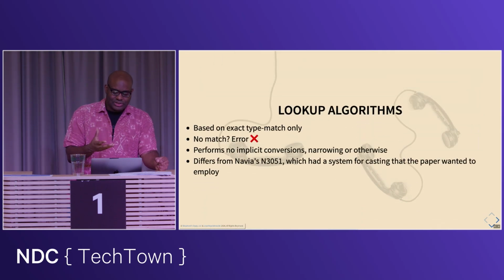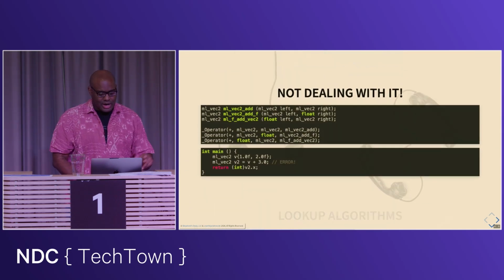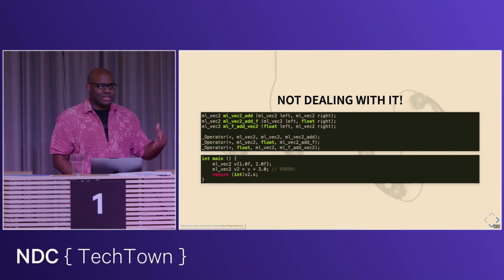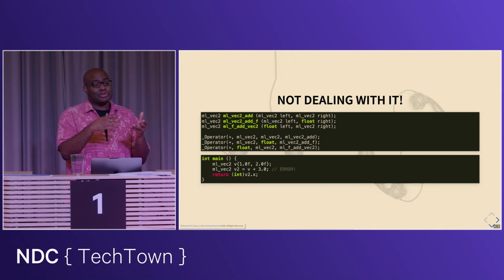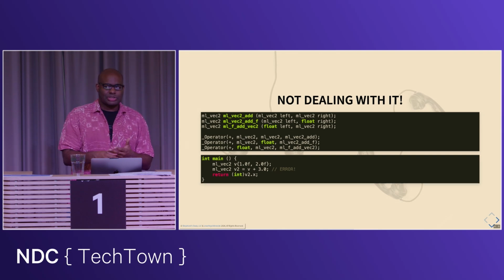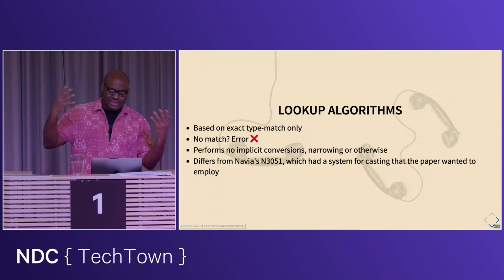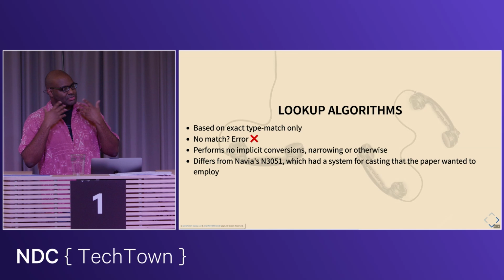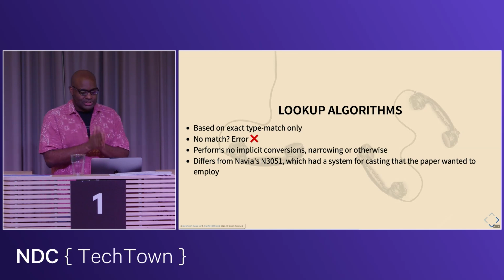But the reason we have to do this is because we want that exact type match, because if you had the same code, but you had an operator plus for double, then it's like, okay, well, should I pick the double one? Or if you had an operator for long double, should I pick that one? Should I pick this one? You start to get into these arguments about which conversion am I supposed to invoke? Which one am I supposed to match? And so that's why, at least for the first blush of this, we're not dealing with implicit conversions. There are no implicit conversions, it matches directly or it doesn't.